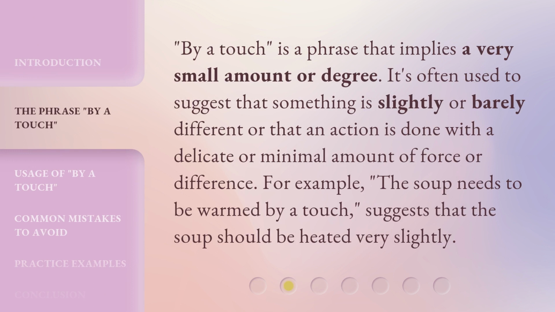By a touch is a phrase that implies a very small amount or degree. It's often used to suggest that something is slightly or barely different, or that an action is done with a delicate or minimal amount of force or difference. For example, the soup needs to be warmed by a touch, suggests that the soup should be heated very slightly.